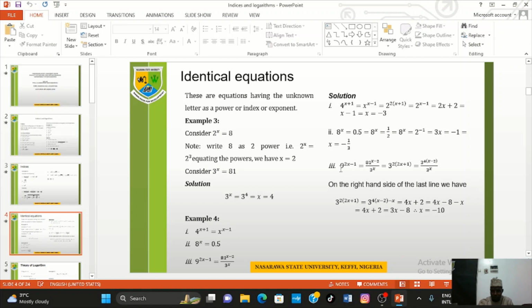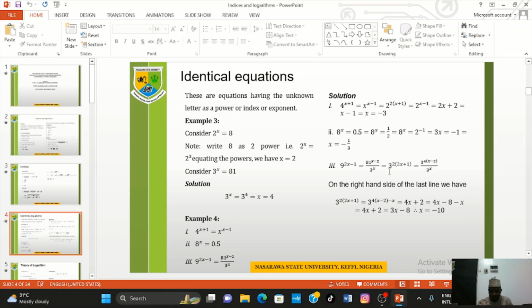So you think of, you are raising 3 to the power of what to give you 9. Also you raise 3 to the power of what will give you 81. So in this case, 3 raised to the power of 2 will give us 9, and this can be transformed to this. That is the left hand side now. Then for the 81 on the right hand side, 3 raised to the power of 4 will give you 81. So this can be transformed to this, all over 3 raised to the power of x.